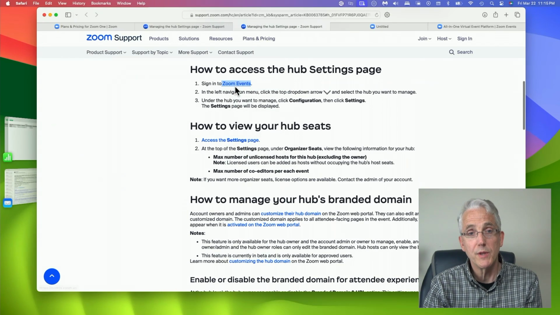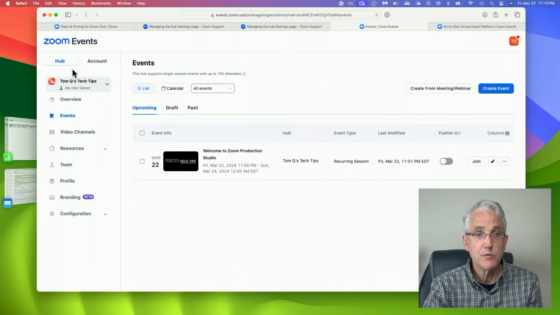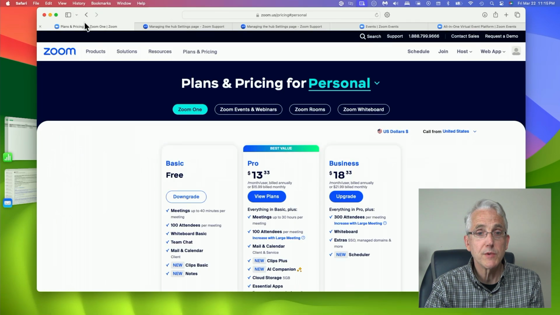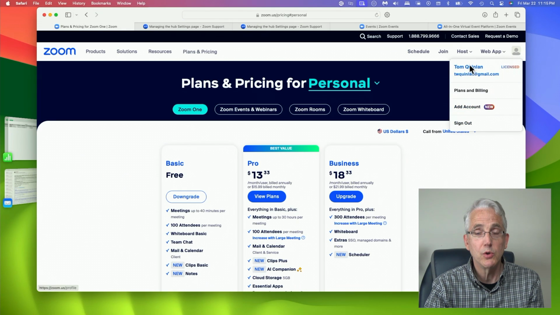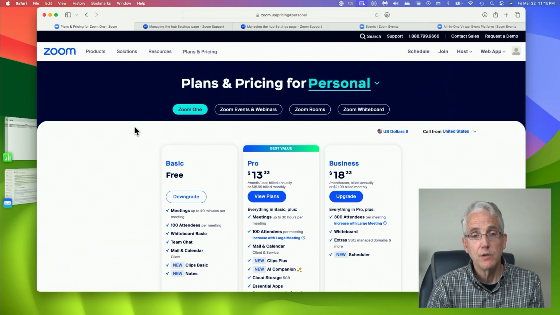We're going to open that in a new tab. And this Zoom Events, events.zoom.us, is not something that you can access from your normal Zoom settings.